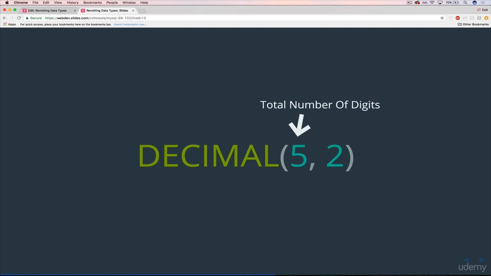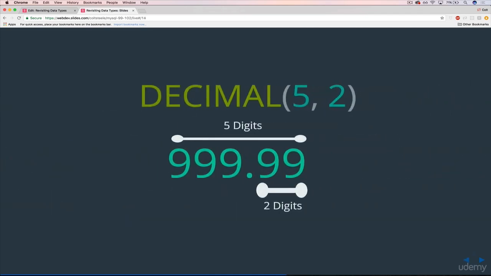That includes both before and after the decimal point. And then the second number is how many digits come after the decimal point. Another way of looking at it is something like this. Here's the maximum number we can store in a decimal 5,2. It's 5 digits long. 2 of those digits are after the decimal point.